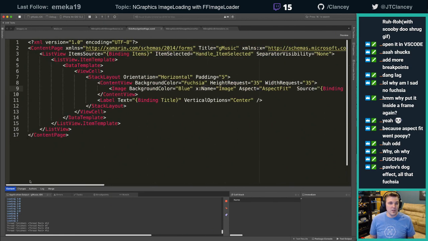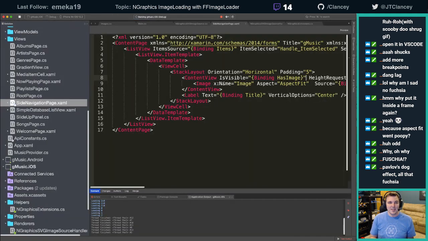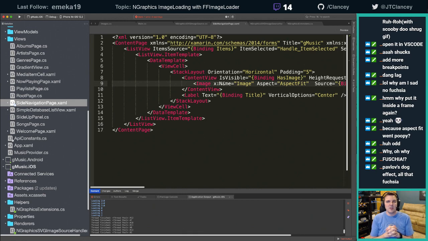We're going to remove all of our pretty colors right now, since we don't need them. So now this content view is only visible if there's an image. I fight that, even iOS does that, where if some have images, I just don't like that. I always want those certain cells to always look that way. Text should line up. It just should. All right, we're going to kill background color, and we're going to kill our fuchsia. Where's our fuchsia? You're gone now too. All right, not needed. Let's run this. Those should now look a lot better.